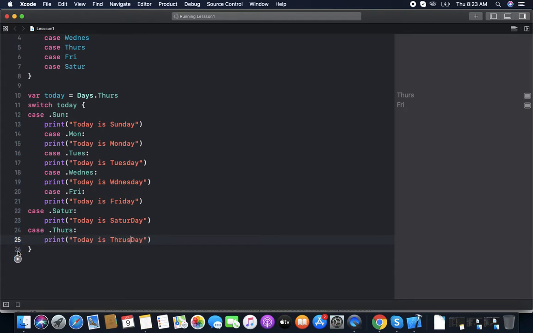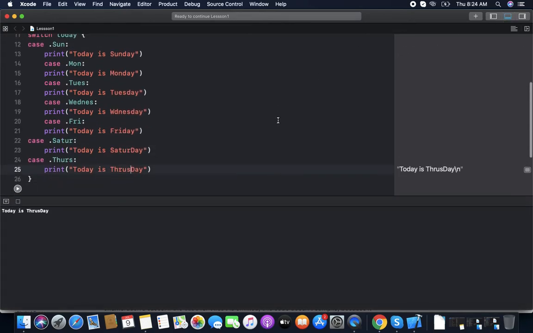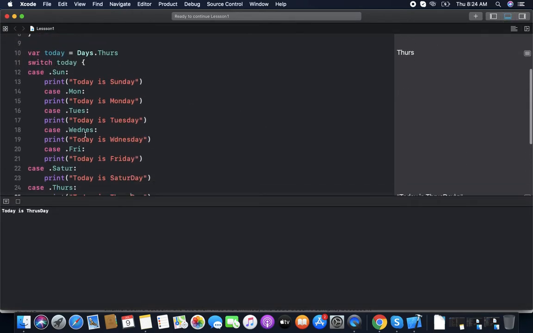That's the benefit of creating an enum. Now we run this. It prints Thursday because today is Thursday.